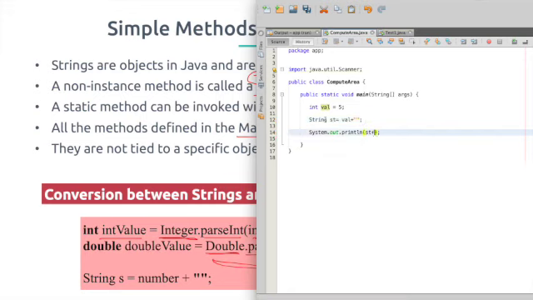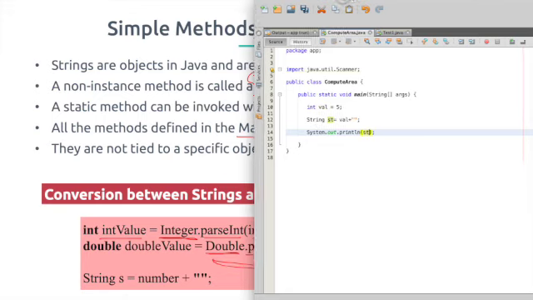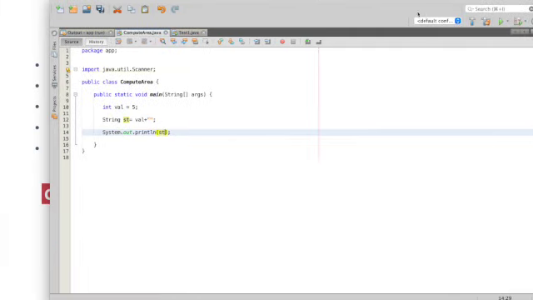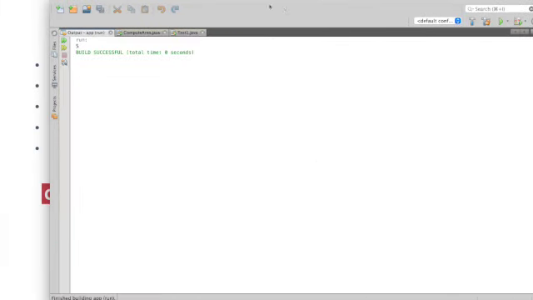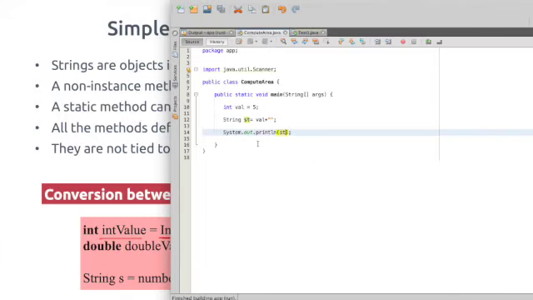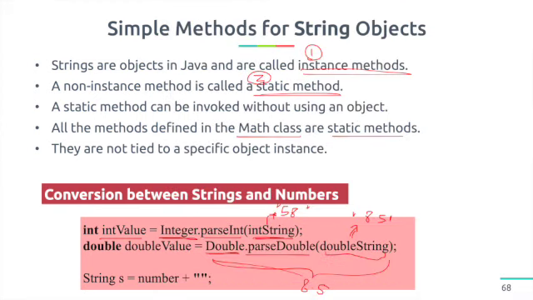So this will turn val into a string. So now val is converted into a string. The value in st is no longer an integer. So this is converting from a string to an integer or a double or a number, and this is the other way around. This is from a number into a string.